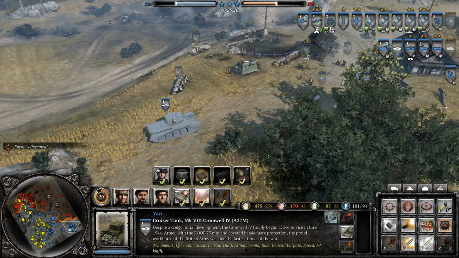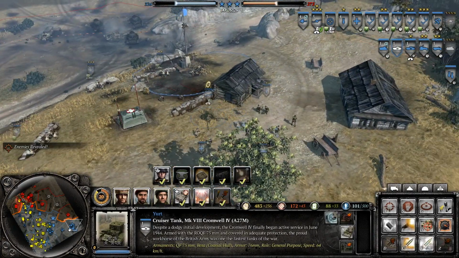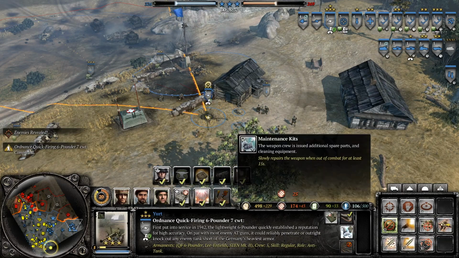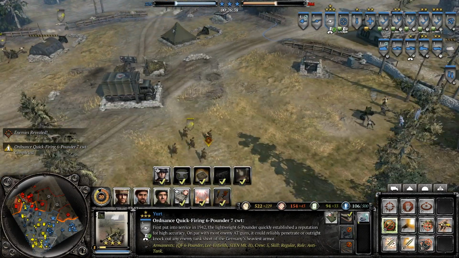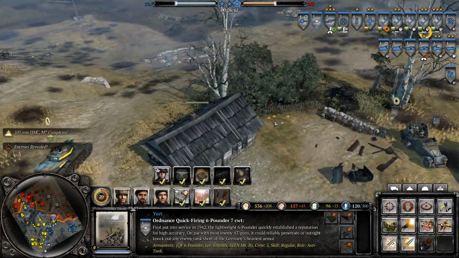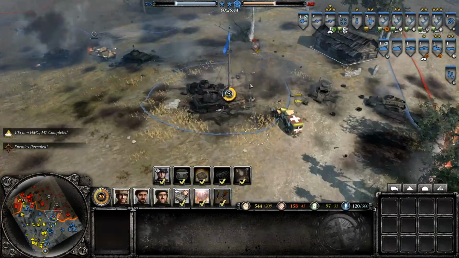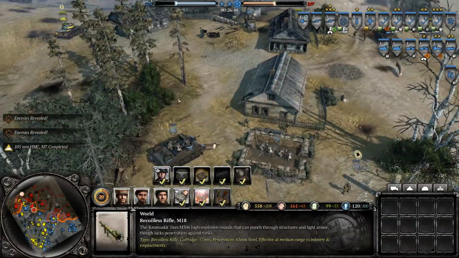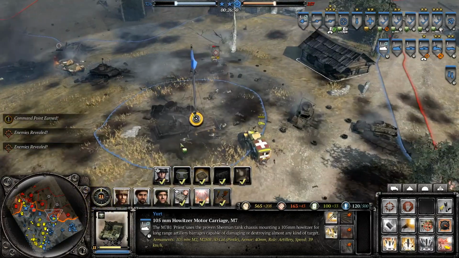Alright, we have a Cromwell up here, that'll be helpful for us. Let's drop the medics back. Yeah, let's make sure that guy can slowly repair it. Let's move another AT gun up here. Yeah, my M15 is covering that point now, which is great. Ready for trouble.